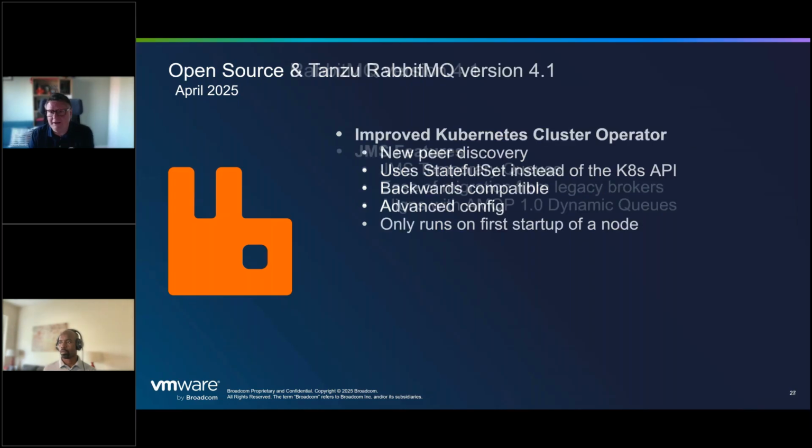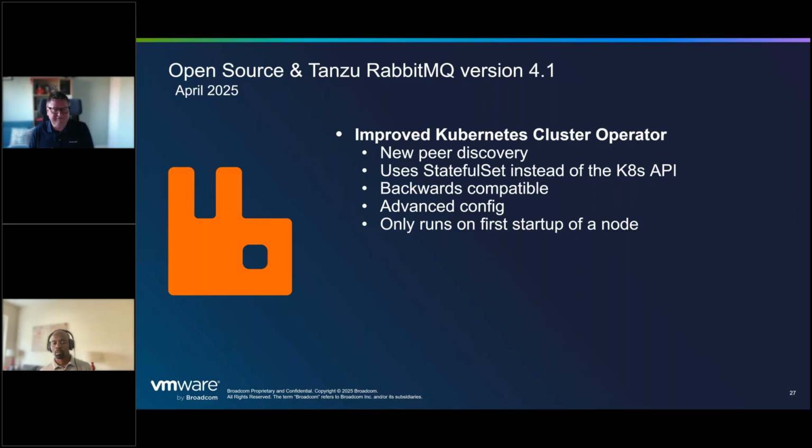And 4.1 also sees a new and improved approach to peer discovery within the Kubernetes cluster operator. Previously, peer discovery was performed by querying the Kubernetes API server for a list of endpoints behind a specific service.